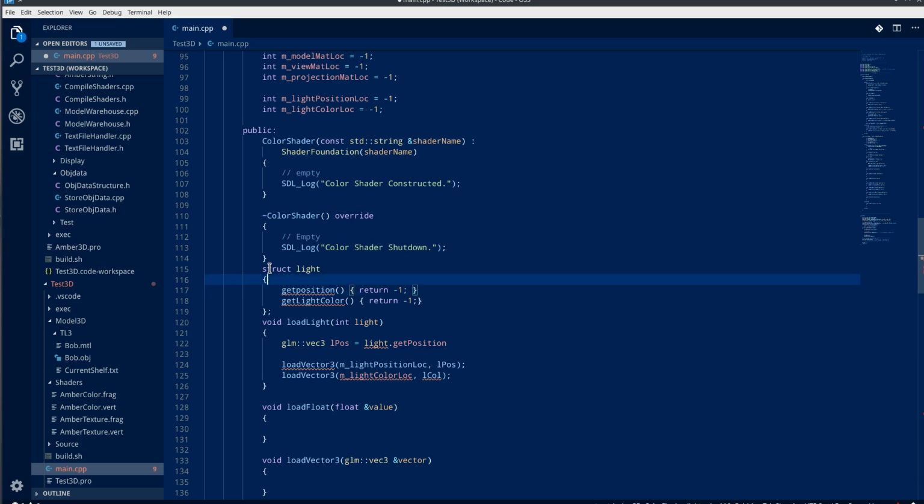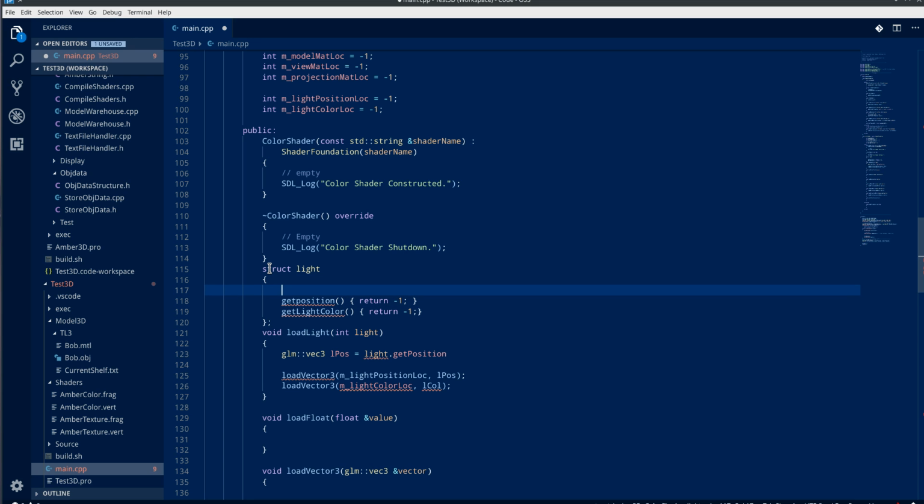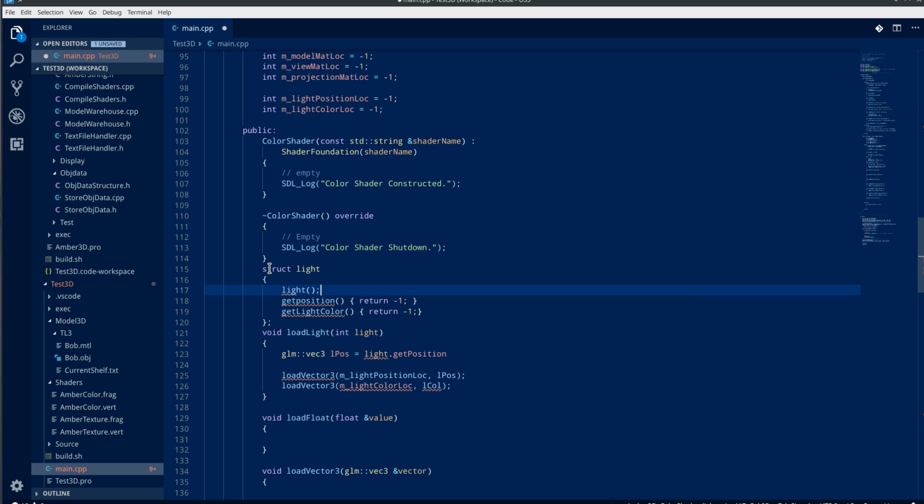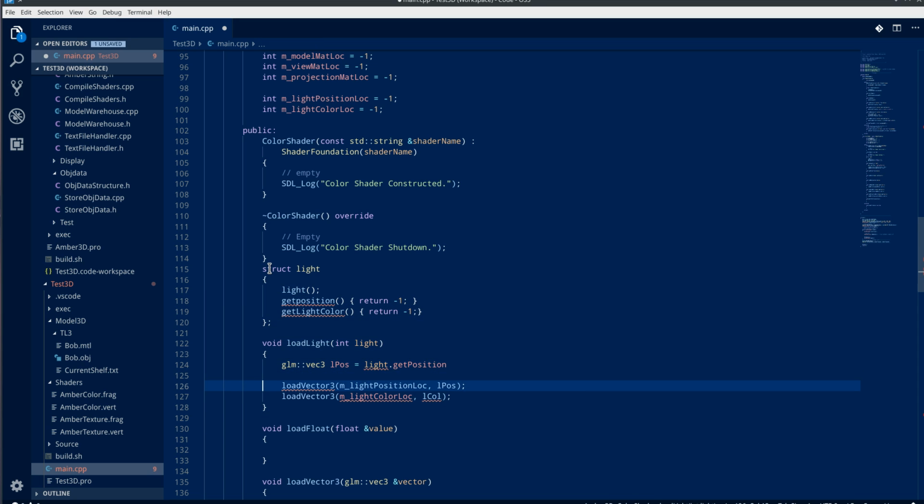Semicolon. Light. Semicolon. No idea why I'm not allowed to do that, but anyway, I don't really care. It just gives me the ideas of what I need anyway, so that's perfectly alright there.